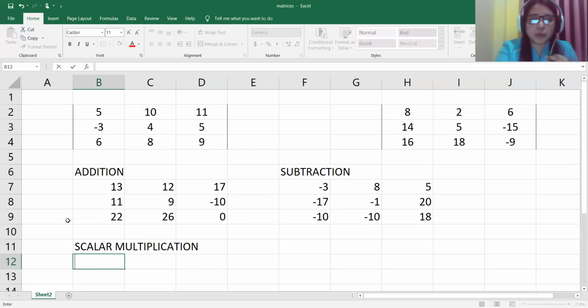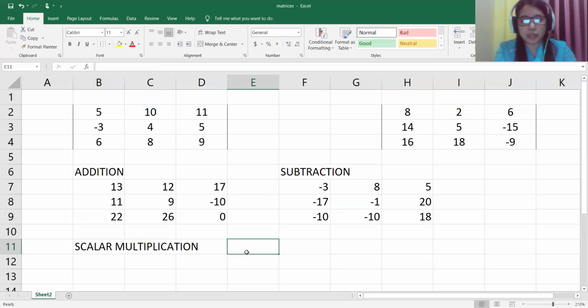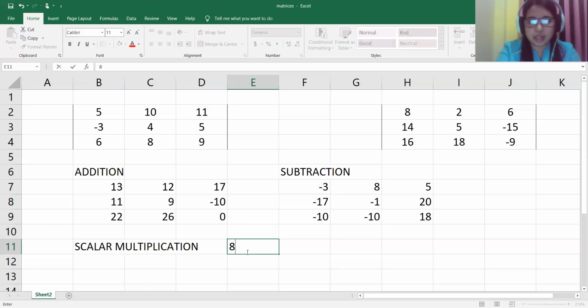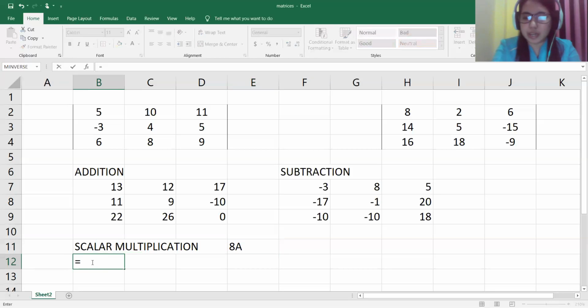For example, we are going to multiply 8 to all the numbers in our matrix, all elements in matrix A. So equal sign 8, asterisk is multiplication, then our element A sub 1, 1.